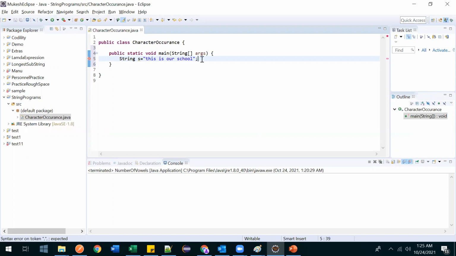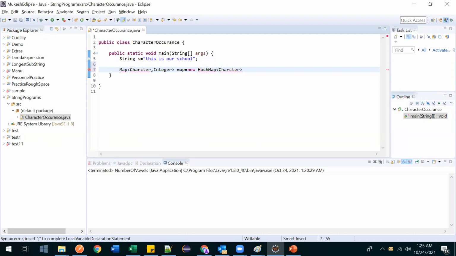Now what we have to do is create one map object. The type of map should be character comma integer. Map is equal to new HashMap, and it should be character comma integer.